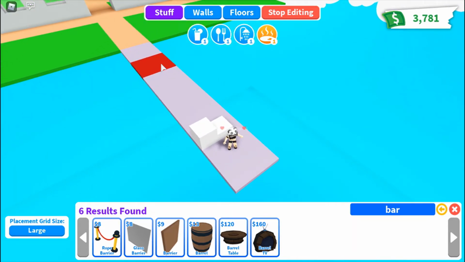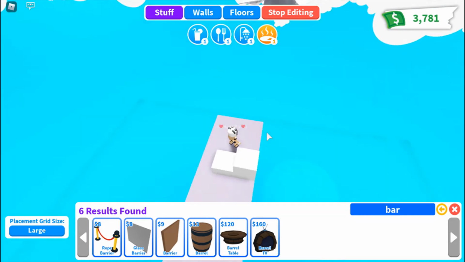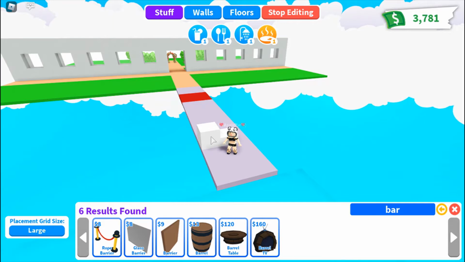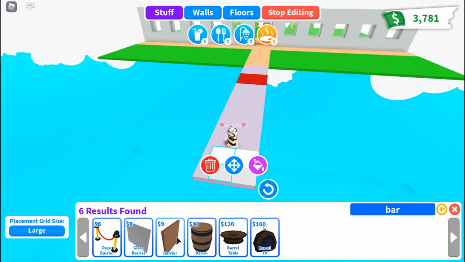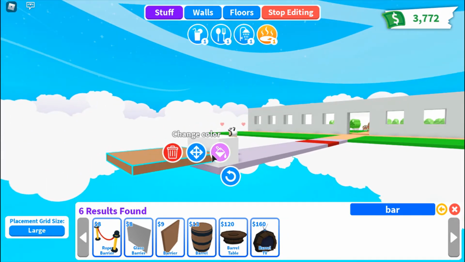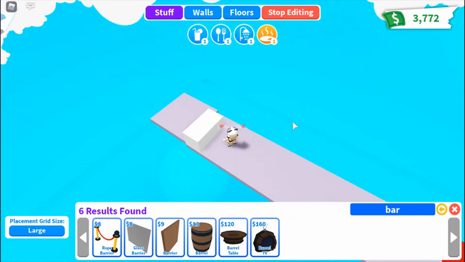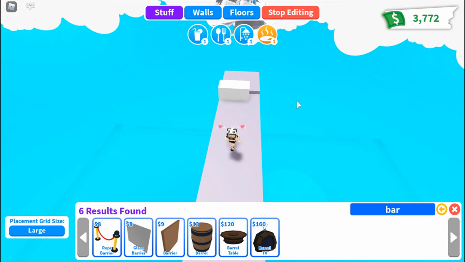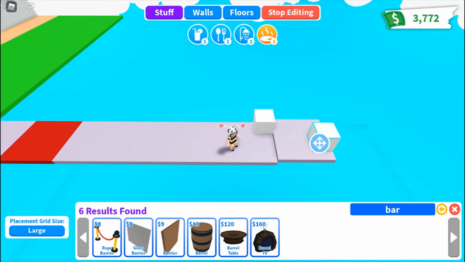So I think that's enough here. That's our little walk path. This is going to be our entrance, like the doorway here. So we'll go ahead and elevate the next one. We're going to elevate the next one so we know that that's our walk path, like a staircase. Okay, so that's the beginning of our staircase. Let's do one on each side.